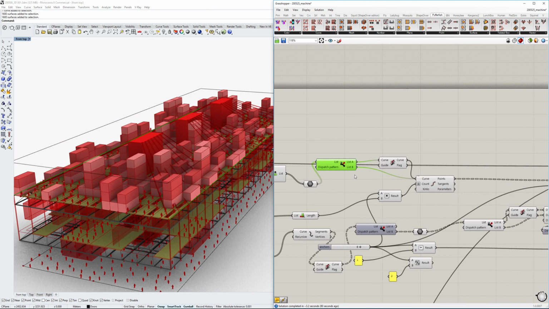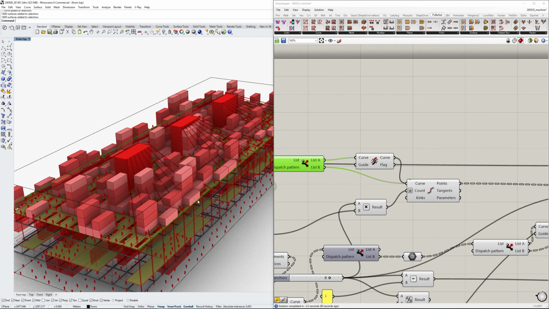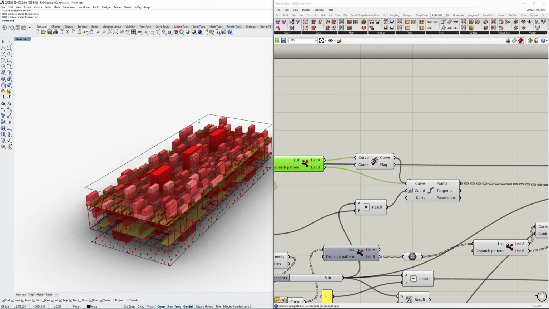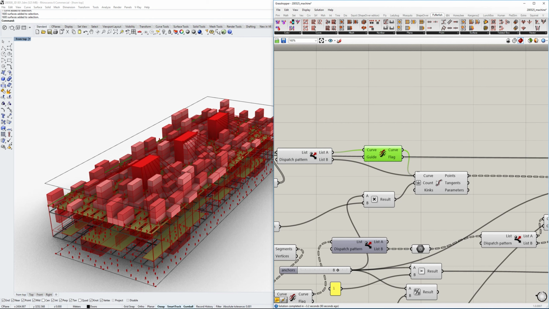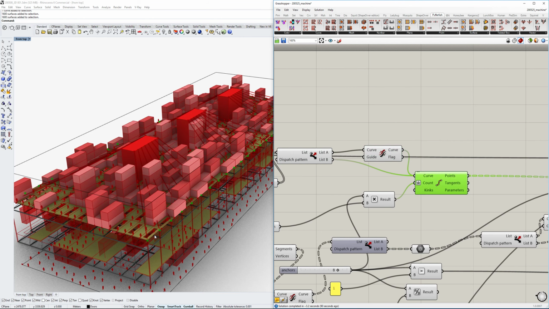Because it is a rectangular curve that goes in one direction, we need to distinguish this curve from this other curve, because this curve over here is rotated 180 degrees, so we have to flip it around, and then we make a division of this curve as you see here.